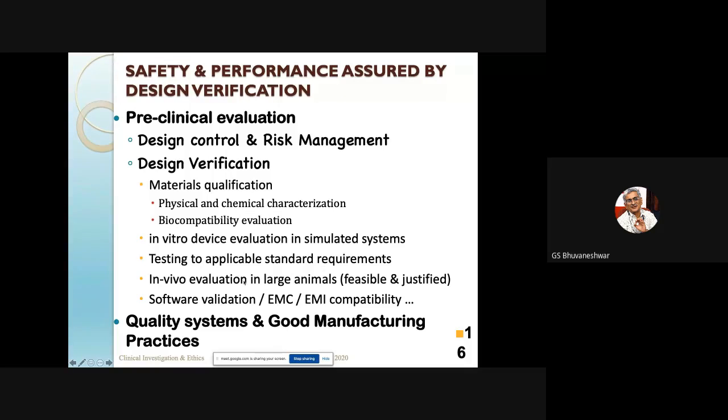High-risk devices generally will require preclinical testing in large animals, but it can be challenging to do some studies. Like for a hip implant, it's almost impossible to do animal study because the design of the implant, the loading is entirely different from humans. Many spinal implants are also extremely difficult to test in animal models. So you may test some sub-features of the device in an animal model, but you cannot completely test a device in many animal models. So there are challenges in designing animal studies for many devices.